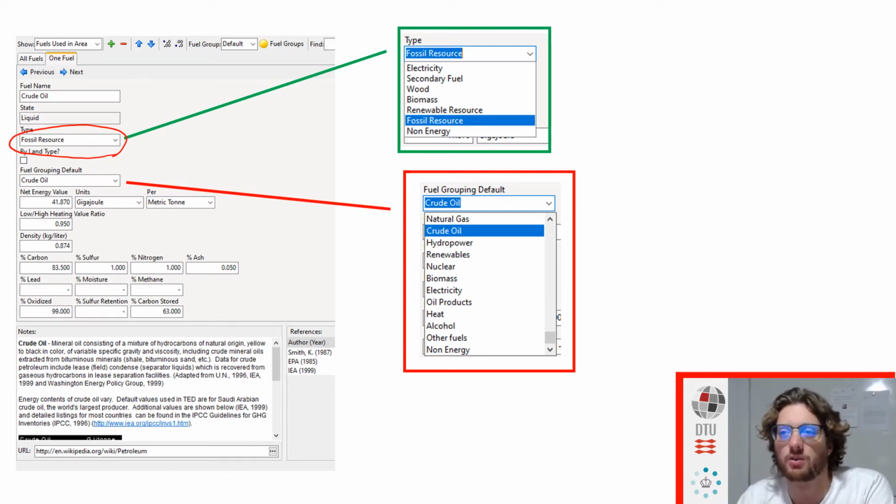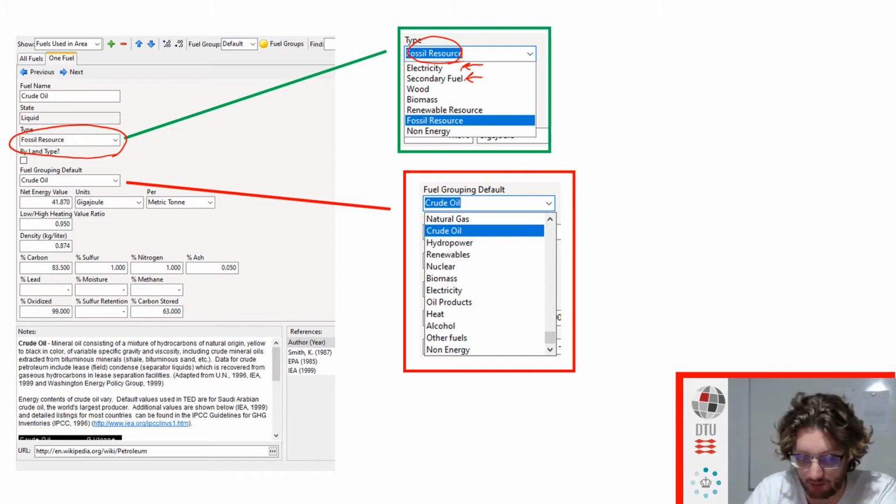Well, as you saw in our secondary and primary, there was a change in that, and that's actually this that defines that. So if it's a fossil resource, then we need a base year reserves, and all these other things. If it was a secondary fuel, it would be put under secondary, and electricity is just its own thing, even though it's listed as secondary as well. So all these things can be done.